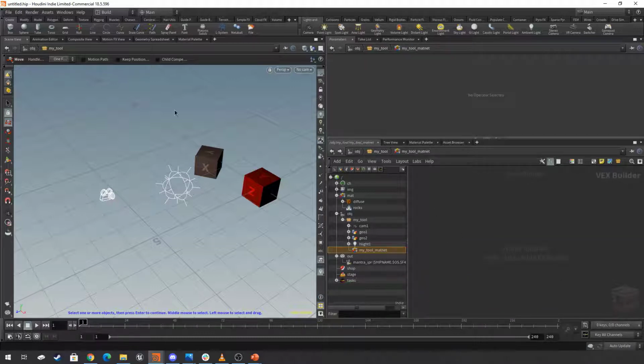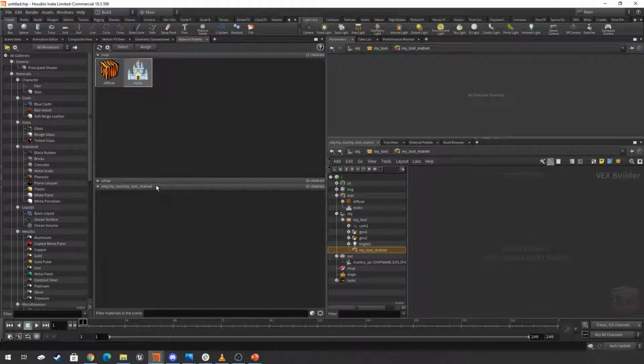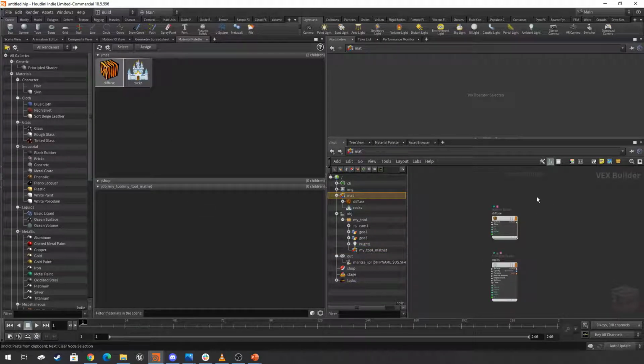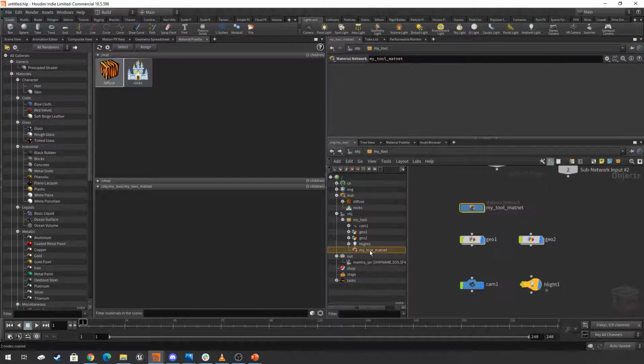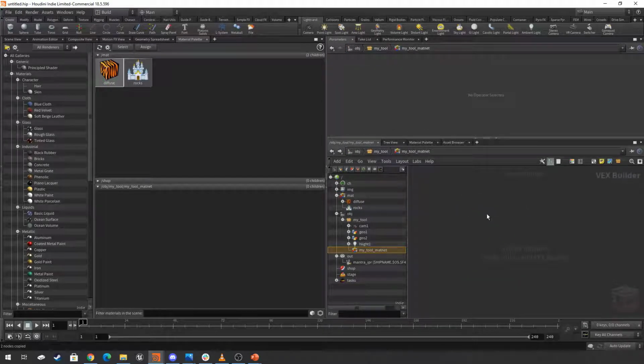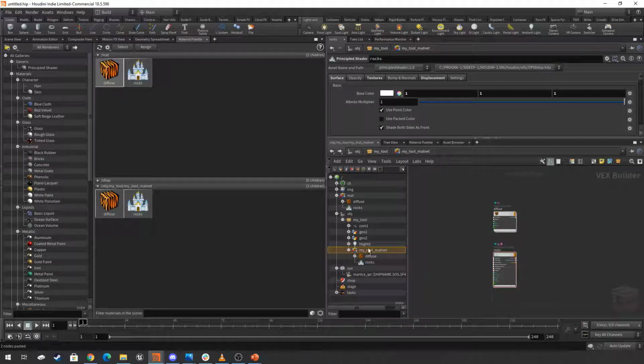If I dive into this and open up my material palette, you will now see that we actually expanded a new tab down here. So if we want to grab our materials and bring them along, we can grab them over here inside of our original root level material network, inside the editor, copy them, then we can navigate down to our my tool modnet, the one inside of our tool, go inside there and then paste them in here. And now they are present inside of my tool's own network.